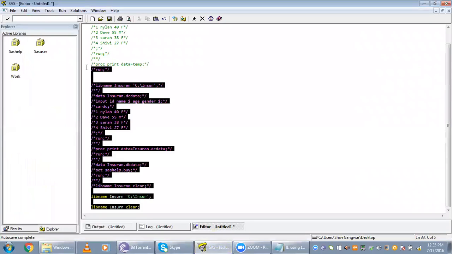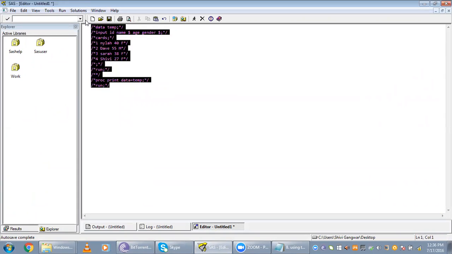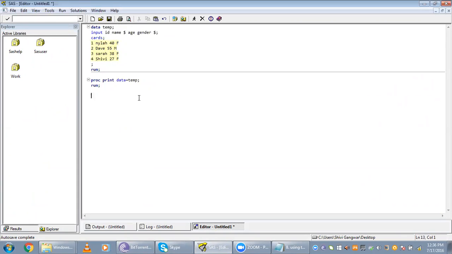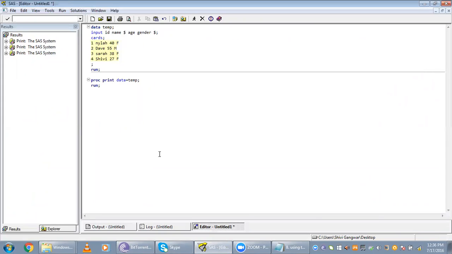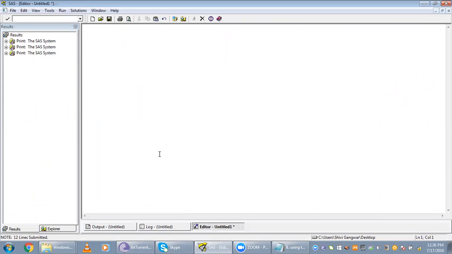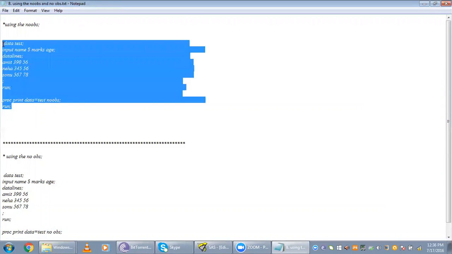Let's remove this code because we're not going to use it. If I execute this again, what I will see is that it has Obs 1, 2, 3, 4. Let's check out the other codes. What is the significance of noobs and nobs?